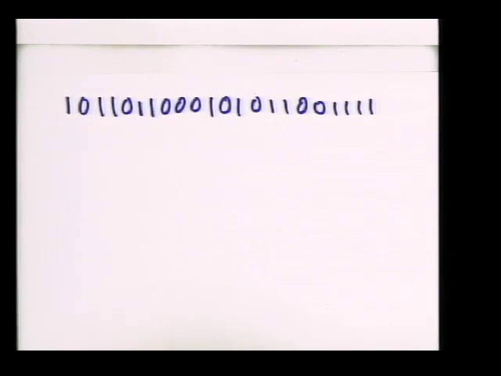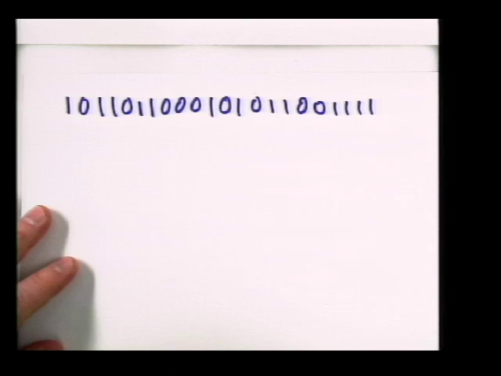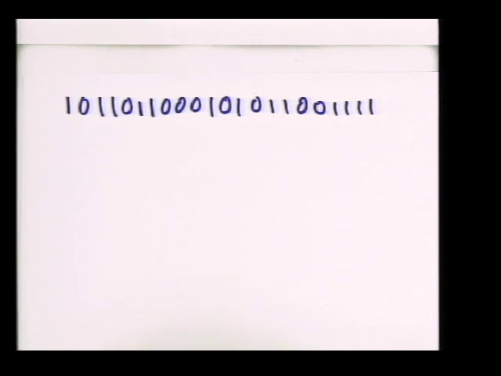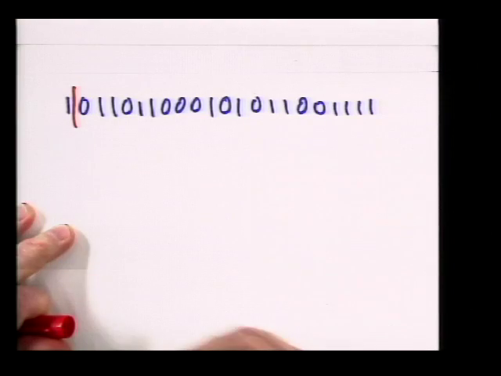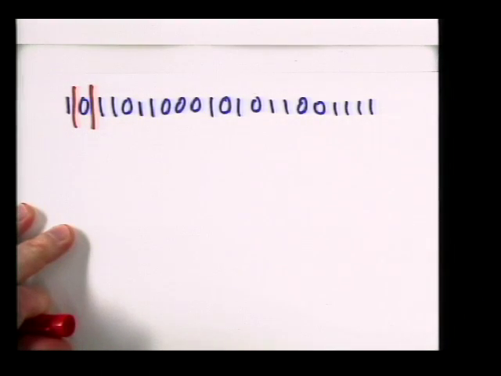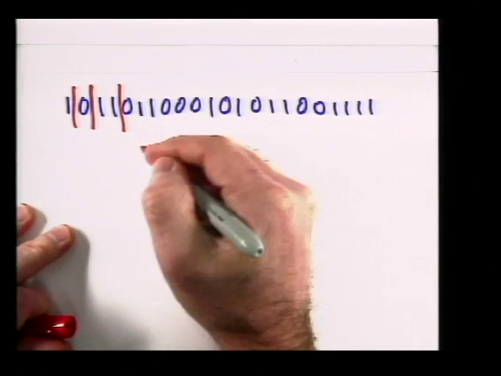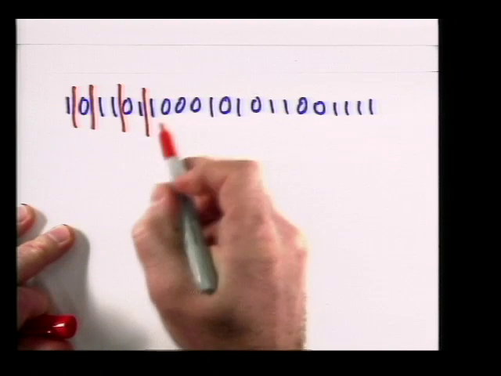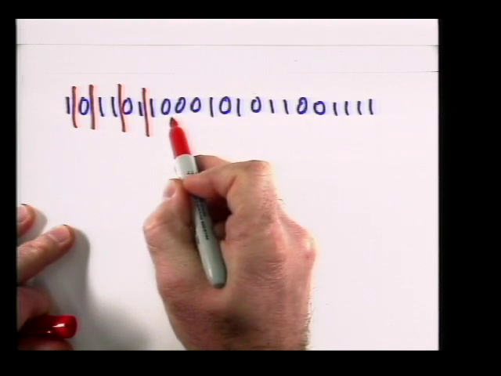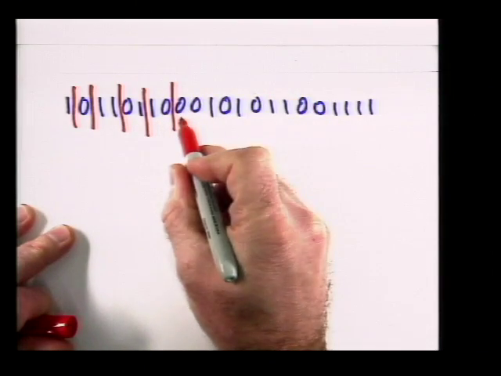Okay, so here's just a string of zeros and ones. What we're going to do is build a tree with these zeros and ones, and we'll look for unique combinations. That's the first thing. So 1 is unique. 0 is unique. 1 we've seen before, but we haven't seen a 1, 1. 0 we've seen. Stop me if I make a mistake here. 0 we've seen, but 0, 1 we haven't seen. We've seen a 1, but we've not seen a 1, 0. Seen a 0, but we've not seen a 0, 0.